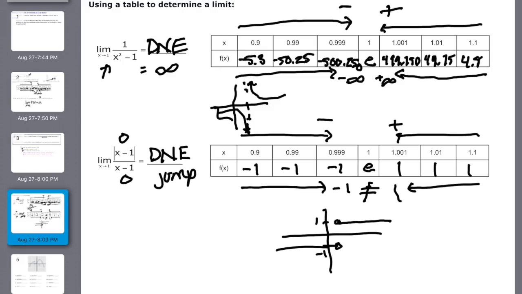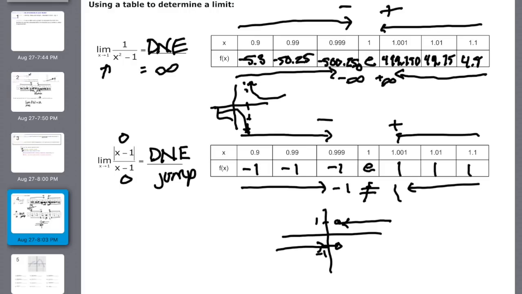Okay. So the idea of approaching it from the left and approaching it from the right, sorry, I got those two things backwards. We can have what we call a one-sided limit, where we're just looking at either the left or the right side. That limit would exist, but because we're not looking at it with direction, that limit's not going to exist because it doesn't come to the same point, the same y value.